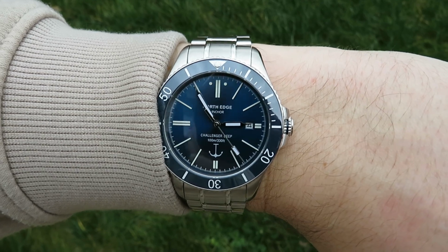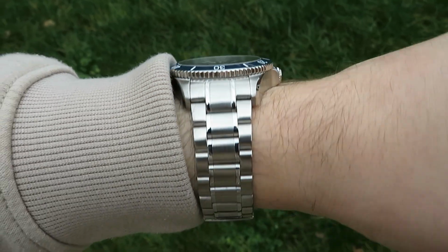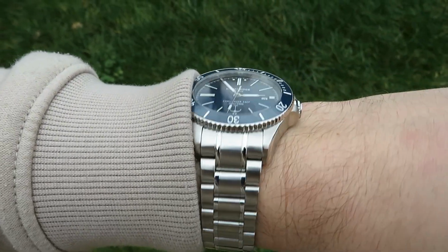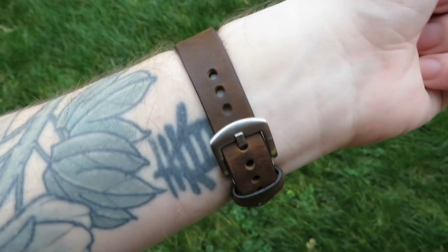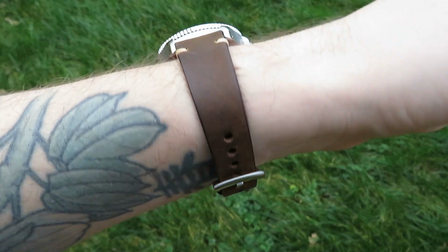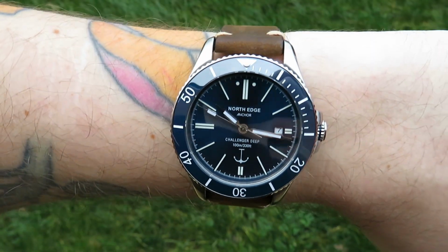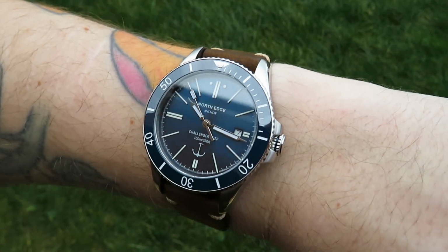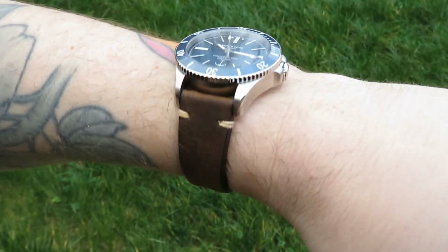I'm also going to put it onto a few different strap options, as the bracelet is probably what lets this watch down in general. So let's try it on a few other straps. So here it is on the trusty brown leather strap. I think it's the case with these cheaper AliExpress watches, when you put a nice strap on them, it makes them look a lot better and a lot more expensive than they really are. I think it looks great on this brown leather strap.